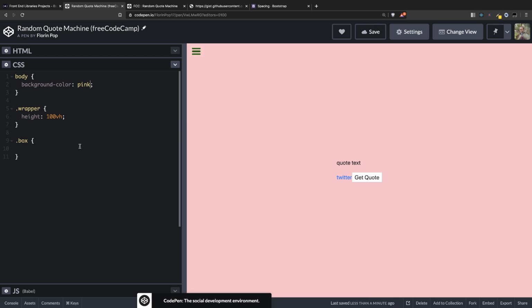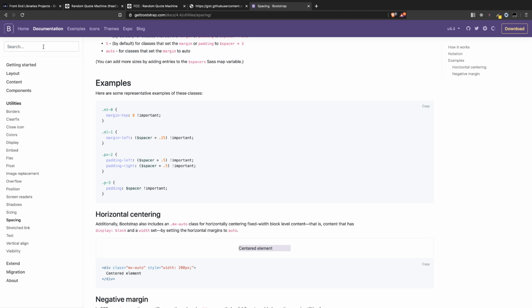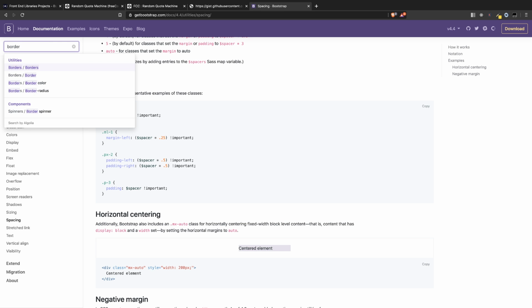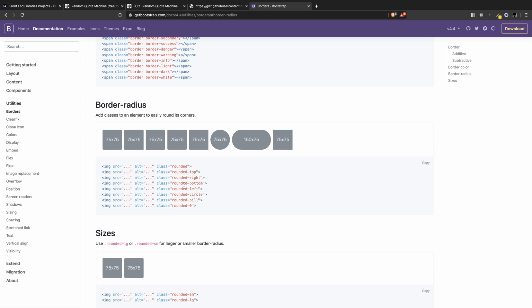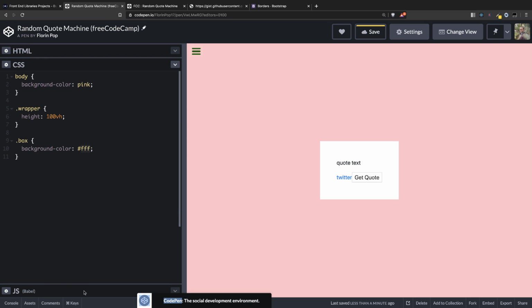Okay, so now that's pink, and I want the box to be background color white. Okay, good, finally. Let's look again for a border radius. Rounded. Look at that, so basically they have a lot of classes similar to Tailwind.